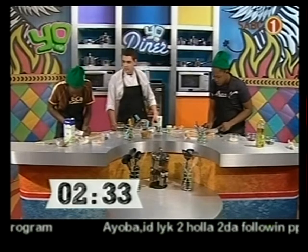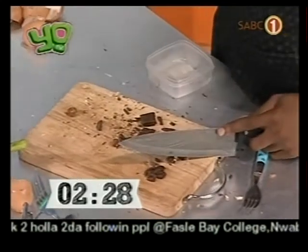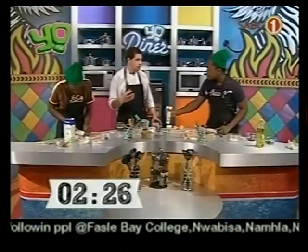Cutting it at an angle. Yeah, do you guys want to melt chocolate to pour over the top? No, but we've got this one. You can use this. Okay, it's up to you. If you want to make a layer of chocolate, it's actually down to you.